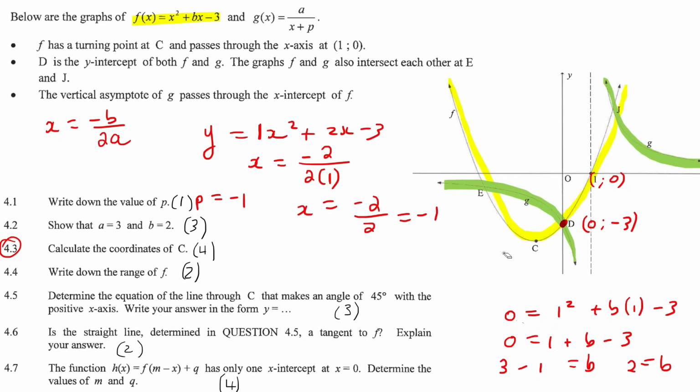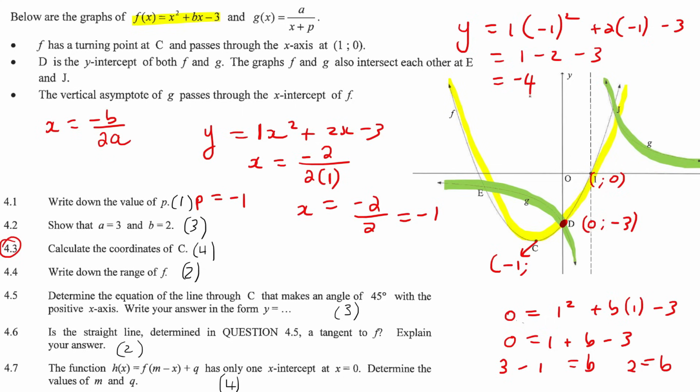Always make sure, does that make sense? Like if we got a positive value now, but C is clearly on the left of the y-axis, so it should have a negative turning point x value. Always double check yourself. You might have just forgotten to put a negative, for example. Okay, now how do we find the y value? Well, if you have the x value, then you just plug it into the equation. This would give you 1, this would give you minus 2, this would give you minus 3. And so that is going to give us 1 minus 5, which is negative 4. It makes sense that it's also lower down than minus 3. These are little quick checks you can always do for yourself to make sure that maybe you didn't put a bracket over here, for example. Okay, so if we just fill that in quickly, minus 1, minus 4.